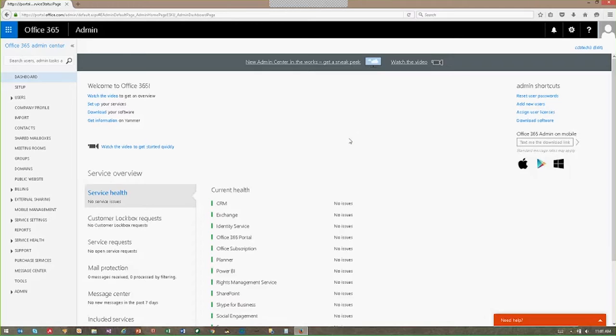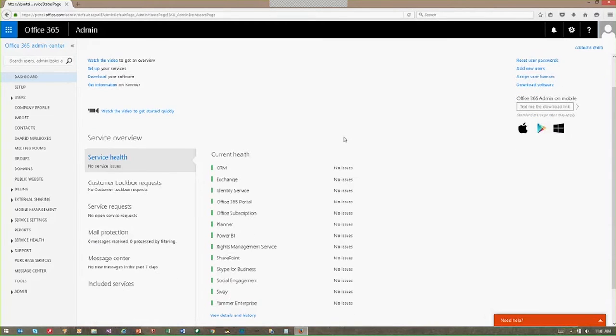Now, what you see on the screen right now is what Microsoft calls the dashboard for the Office 365 admin tenant. And this really gives you just a really quick snapshot overview of what's happening within your current environment. So one of the most important things right now is, is everything functioning? Is everything running properly? And so Microsoft 24/7 gives you this current health status for each of the applications that you have within your Office 365 environment.